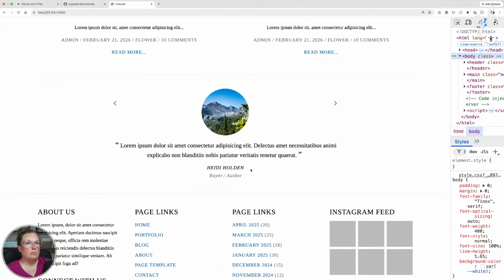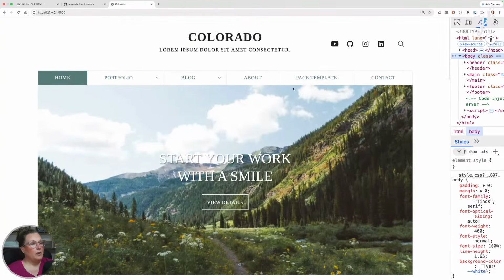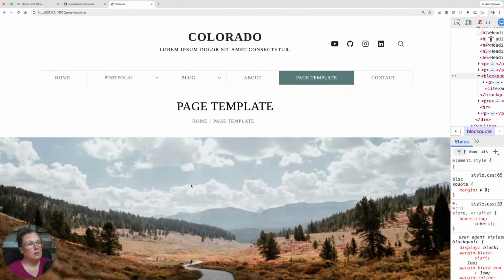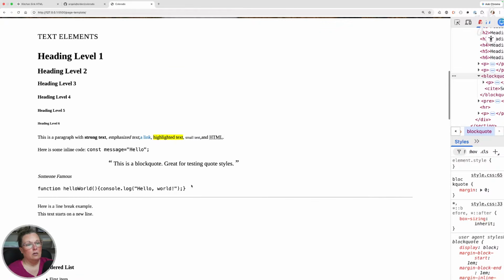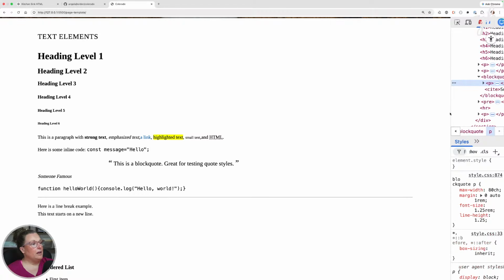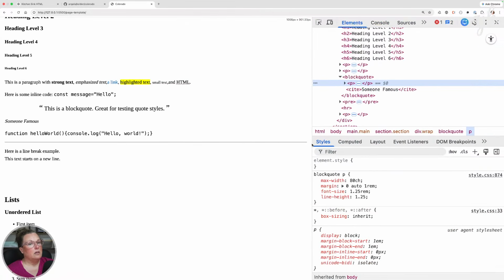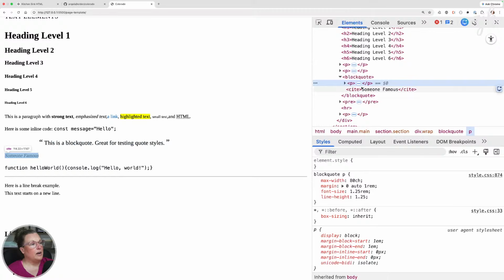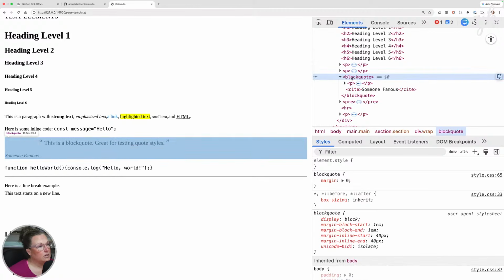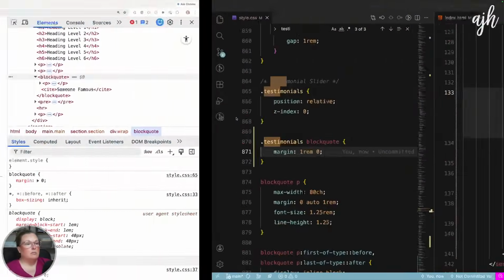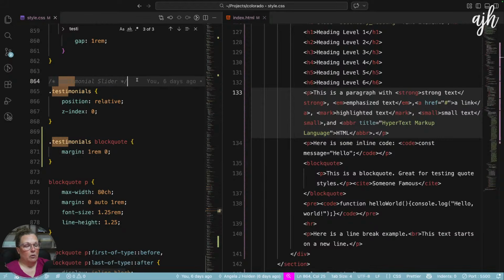There we go. So now we can go back to our page template. And then I'm kind of thinking that our garden variety block quotes are still going to need some... Oh, maybe it does need some margin. Well, no. How do I want to organize this?